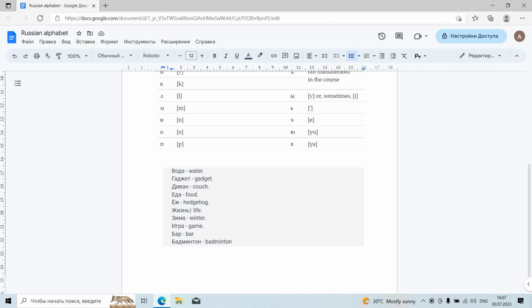But the simple thing that you need to know about it is that this makes the previous letter a little bit softer. Just imagine that it's not here. I would read this word as жизнь, жизнь. But if it's here, it's gonna be like this. Жизнь, жизнь. So compare it again. Жизнь, жизнь. It sounds different.